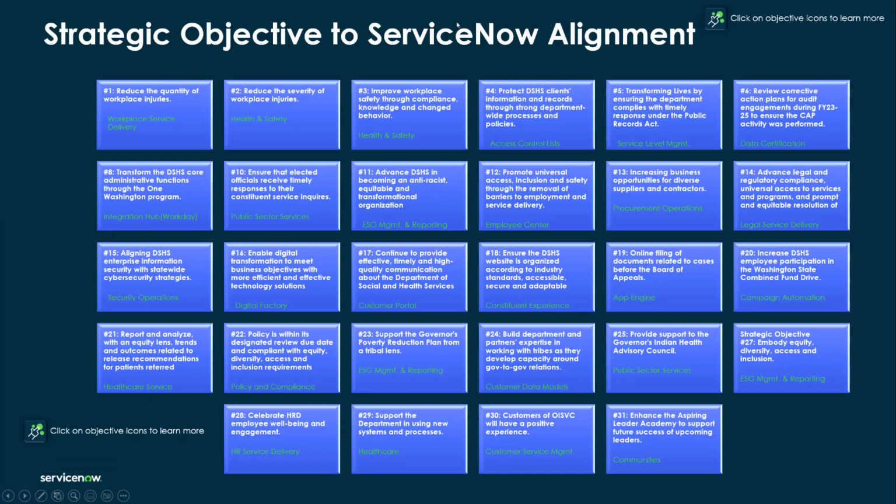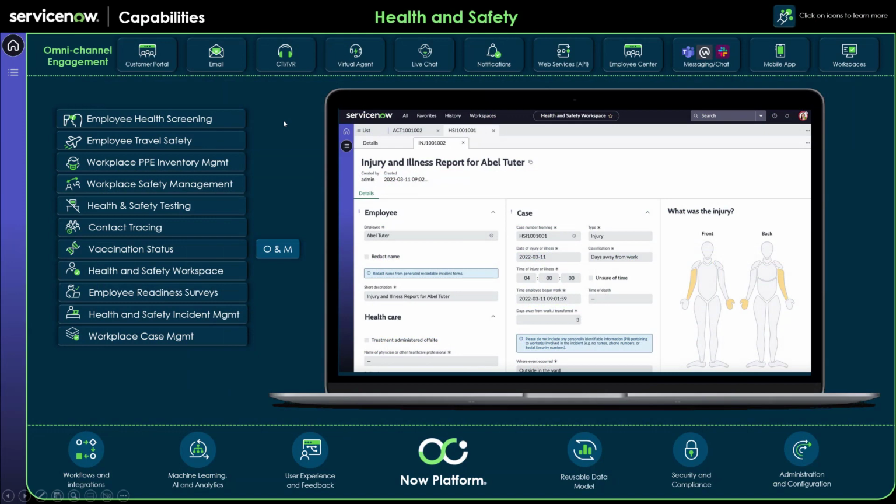As you go on each of these initiatives, there's a little reminder up here that these are all interactive. And what that means is we took the care to align what we thought was most relevant under each of these for discussion points. For example, if you go into reduce the severity of workplace injuries, that maps to our health and safety capability on the ServiceNow platform, and you can click on that to get more details about what that capability is. You can even go a step further if there's a specific capability within health and safety that you're interested in. There'll be more links that you can drill down into here.